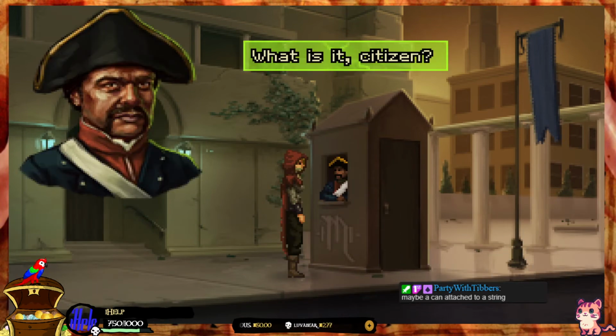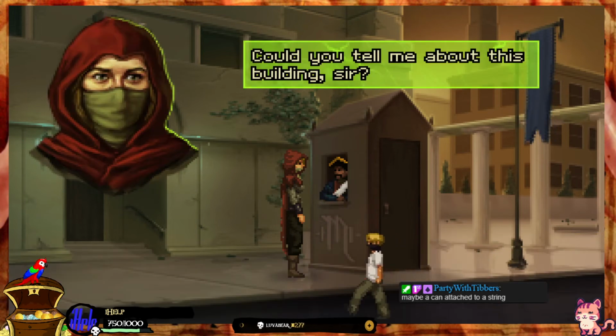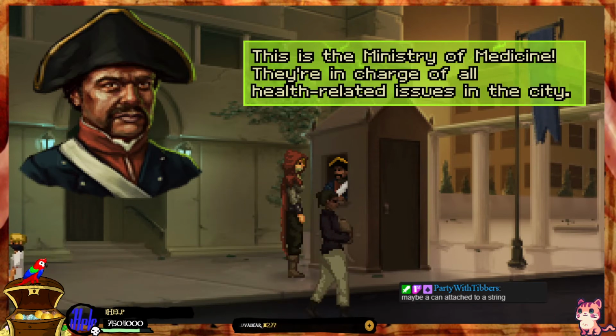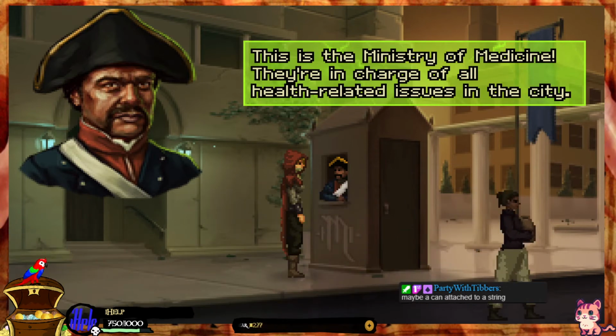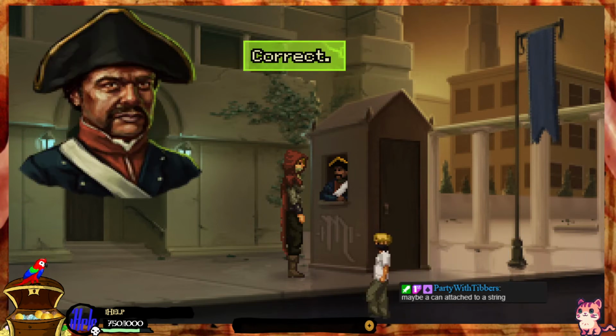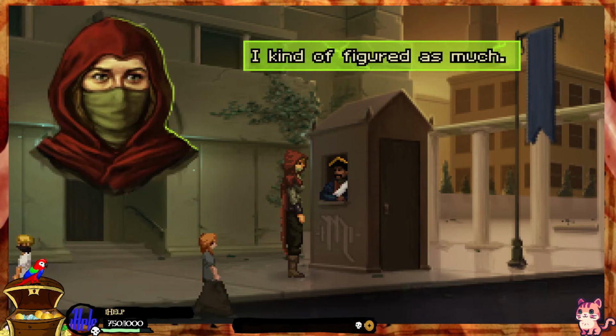Excuse me. What is it, citizen? Could you tell me about this building, sir? You don't get out much, do you? This is the Ministry of Medicine. They're in charge of all health-related issues in the city. So this is where people come to get their vaccines? Correct. Entry is by appointment only, I'm afraid. I kind of figured as much.